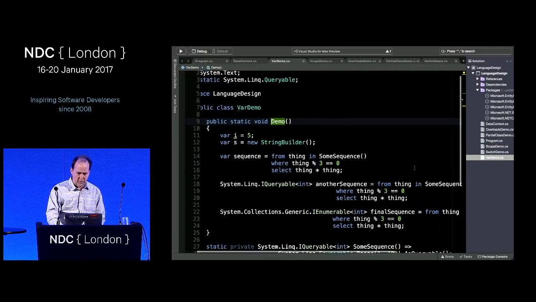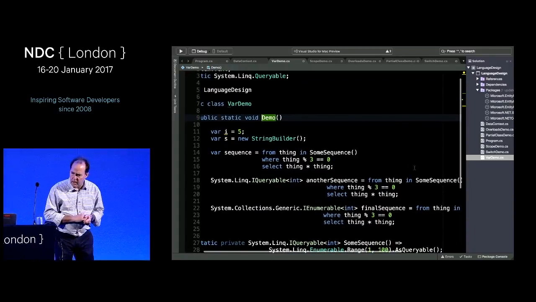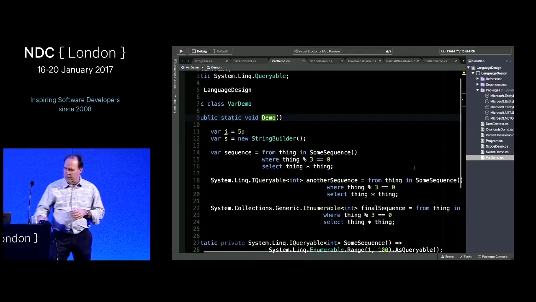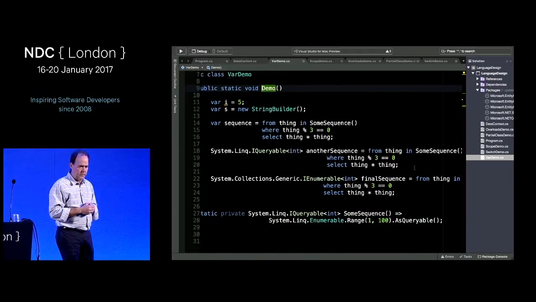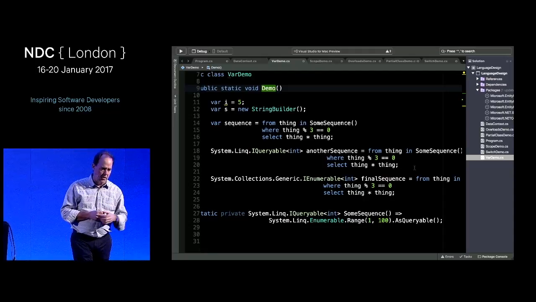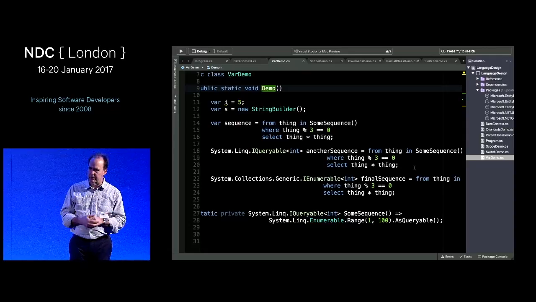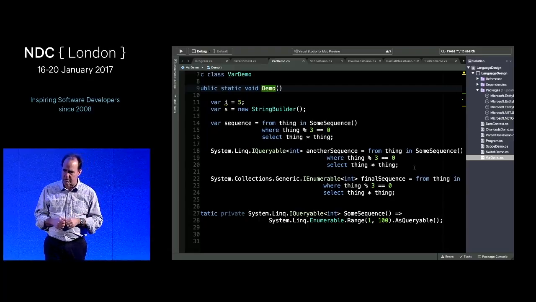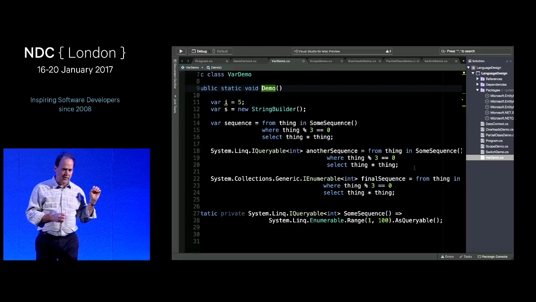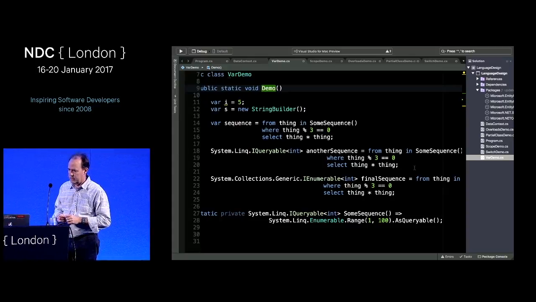As I said, the first two are pretty obvious. i is an integer, s is a StringBuilder. The next three are interesting, and the reason is they are all the same query, but I've declared the variables differently. In the first case, I've declared sequence with var. In the second case, I've declared it to be a System.Linq.IQueryable of int. And in the third case, I've declared it to be a System.Collections.Generic.IEnumerable of int.